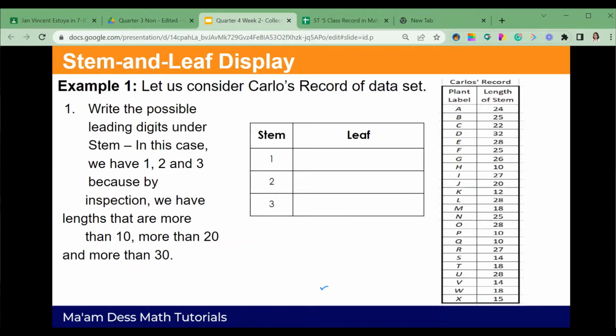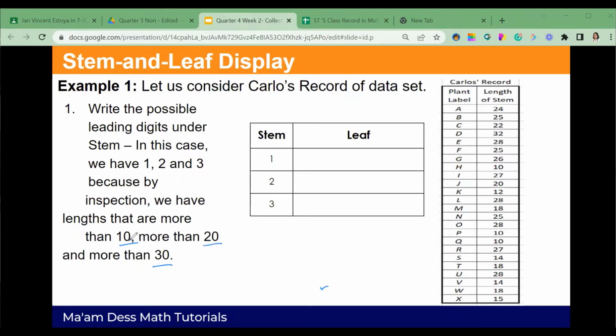So, tingnan po natin yung record ni Carlos. Yung length niya, meron pong more than 10, more than 20, and then more than 30.